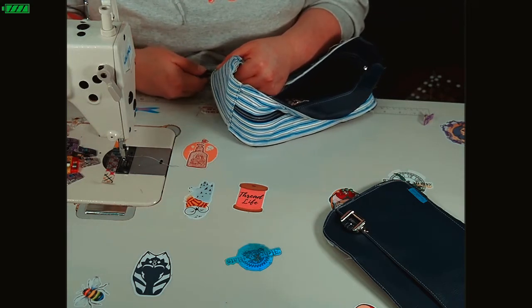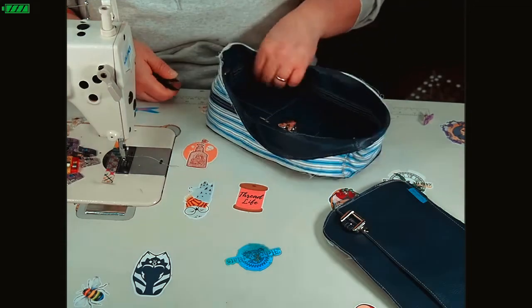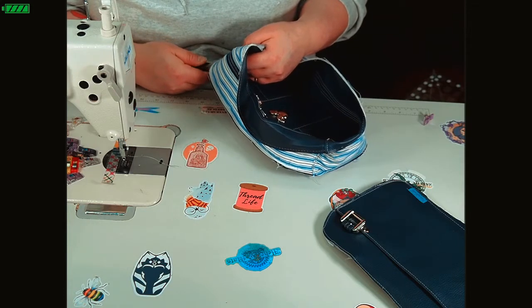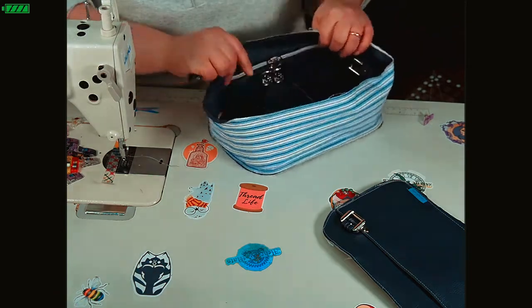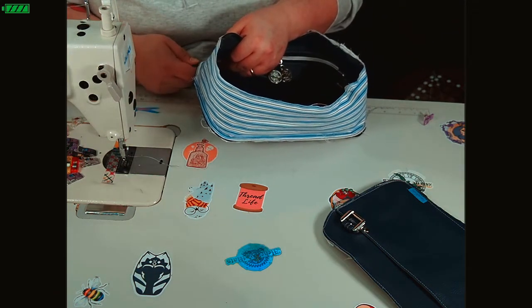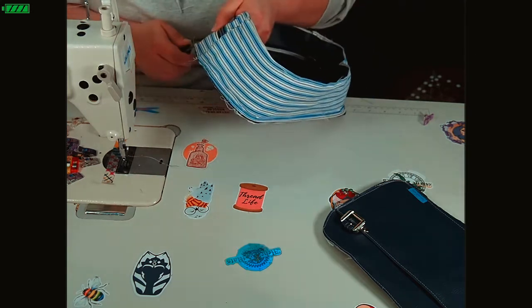Okay. What I like to do to get a better rounded corner is put a few snips, not into the stitch line, but below it, so that when it gets turned completely out, the ends are not rolling in onto each other. It gives the fabric seam allowance room to spread out a little bit easier.